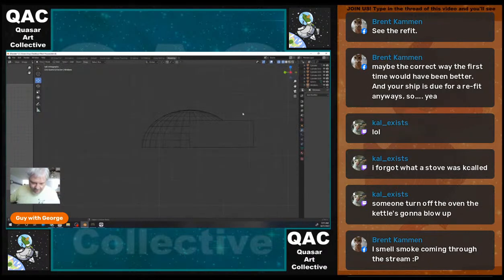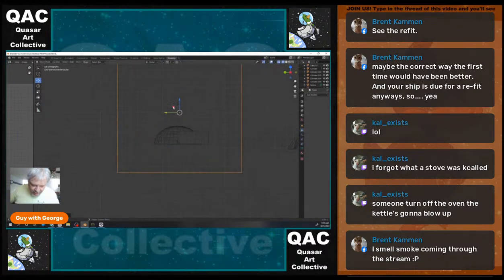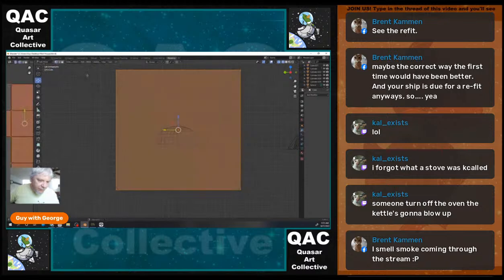See the refit. So now what we can do is in object mode, add mesh cube. Bring that cube down to here. And then go to edit mode.